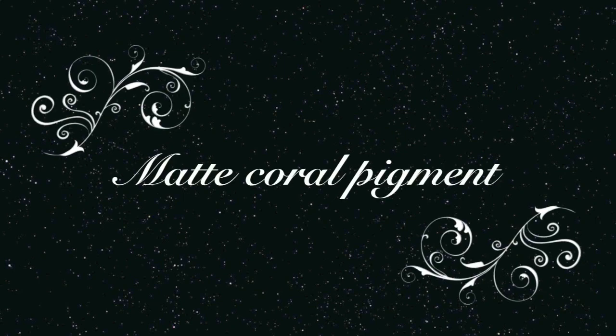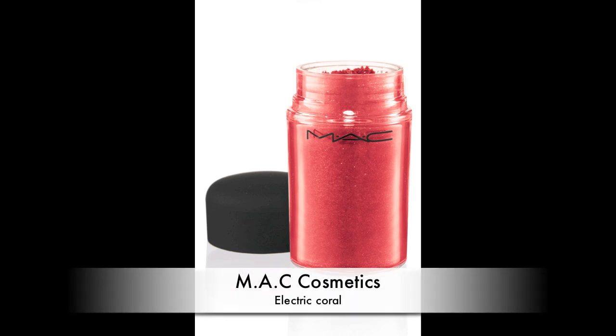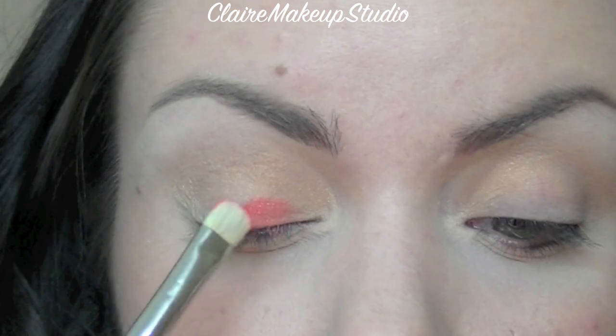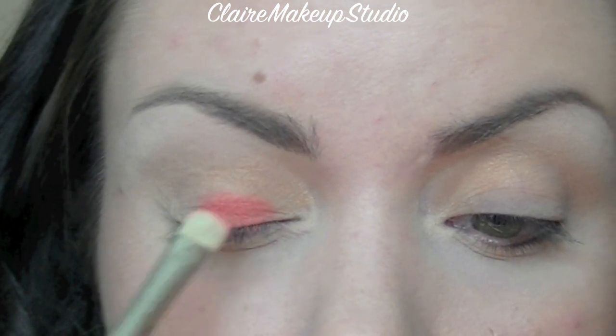I'm going to be applying a matte coral pigment. This one is Electric Coral by M.A.C. And this is going to go on the 2/3 of my lid using a flat shader brush. This is a M.A.C 239 brush.